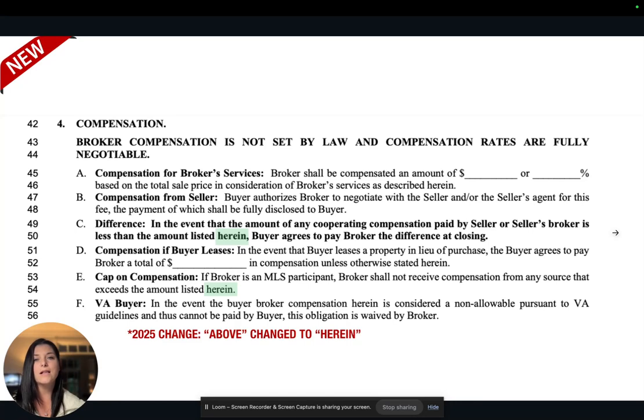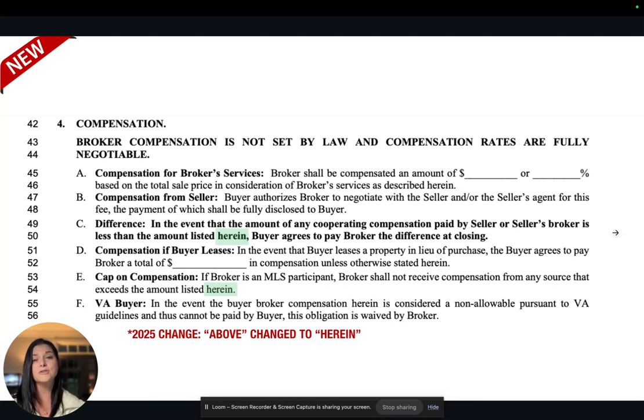So if this number is negotiated, great, even win. If the seller says I'll offer a portion of what is requested, the buyer's on the hook for the difference. But if the seller says, hey, as an incentive to this property, we are already offering cooperative compensation of the amount of blank, if that amount is greater than the amount listed here on 45, the agent can't receive the offered amount. They can only receive what's in the buyer broker agreement.